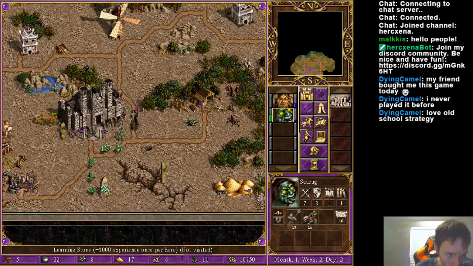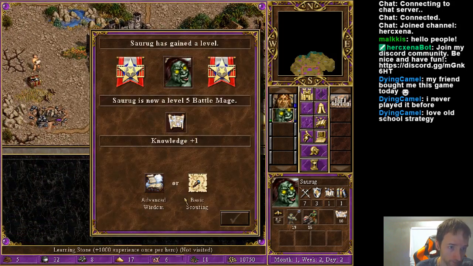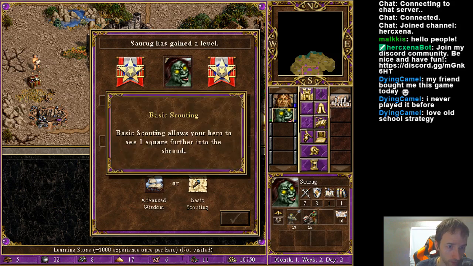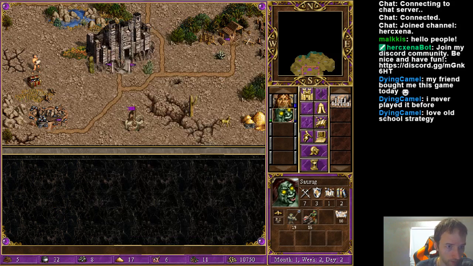Yeah. Come down here, you haven't gotten this yet. Level 4 spells. Definitely.